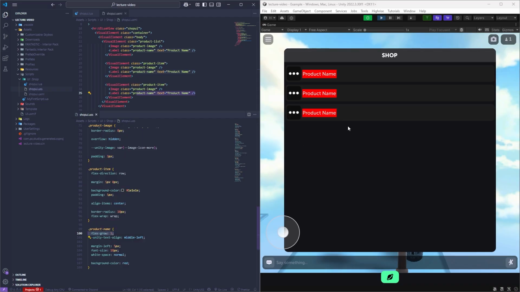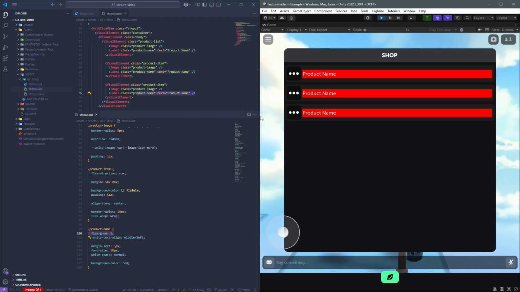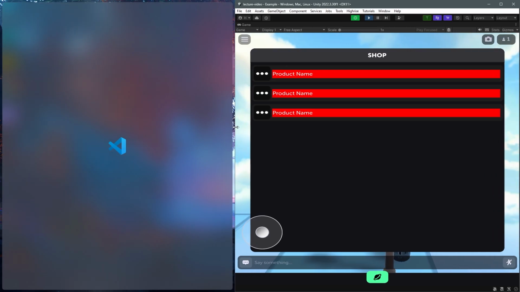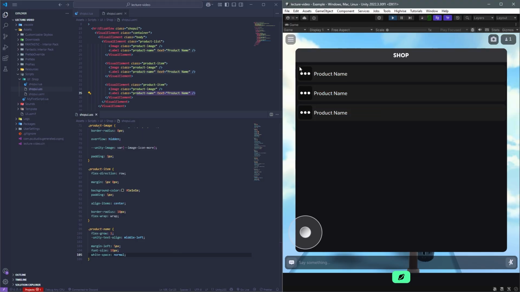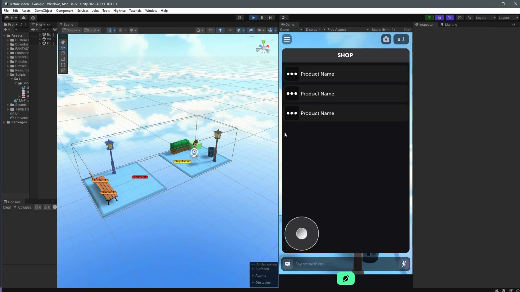Because if we have a flex grow like this, and we write stuff in here, you can see that it's going to change with this, yeah, perfect. Now, if we have like a long text here, we'll just create a new line and put it under one another, which is perfect. So let's just get rid of the background color and let's look at our game. And there you go. You have a UI. That's perfect. That's exactly what we've been looking for.